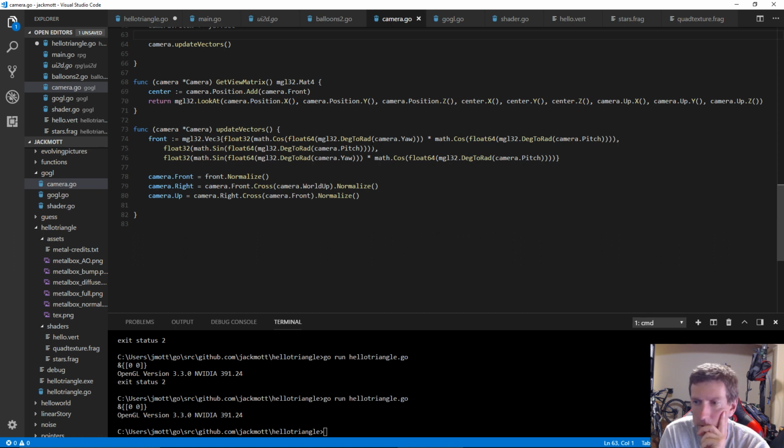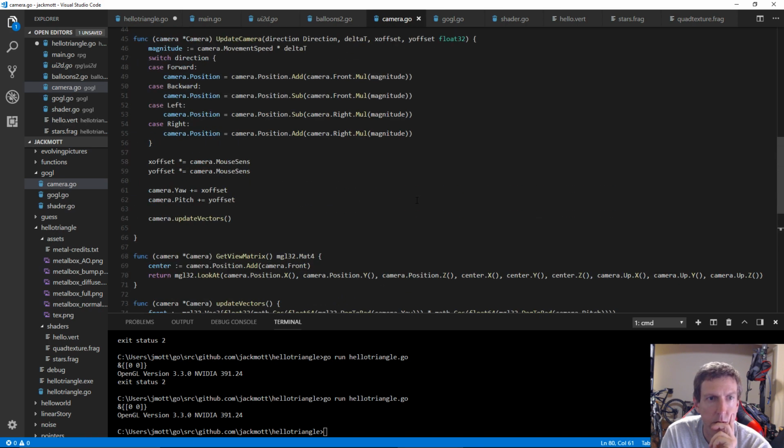So we got cosine of the yaw times cosine of the pitch, and then sine of the pitch, and then sine of the yaw times cosine of the pitch, and we normalize it, and then right is the cross product of front and world up, and up is the cross product of right and front, also normalized.